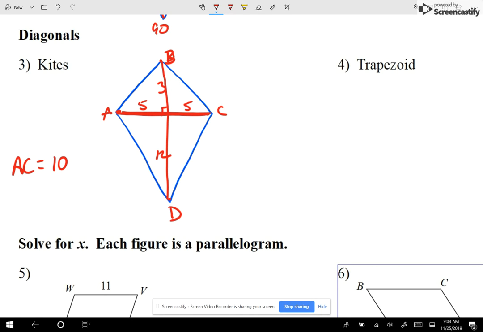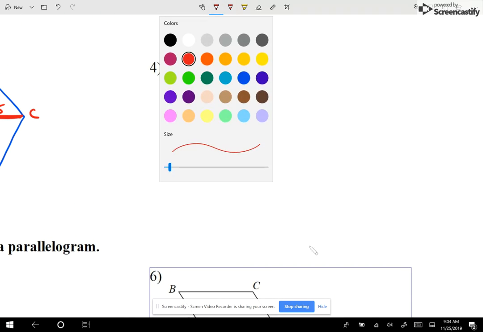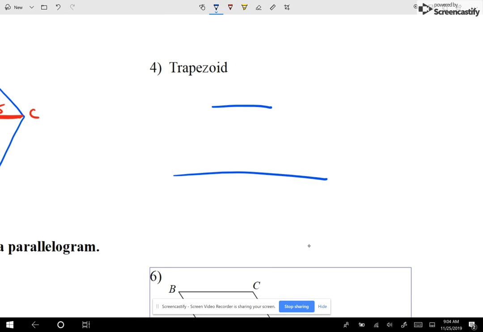Now, trapezoids, let me take a look at a trapezoid. The diagonals are these. The interesting part of trapezoids only happens when we have an isosceles trapezoid. What I mean with isosceles trapezoid, I'm telling you that this side at the left and this side at the right are equal. So if that happens, each diagonal is equal to the other one. It does not get cut in half.